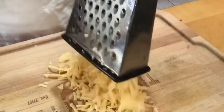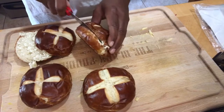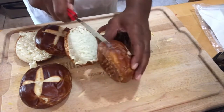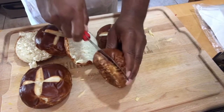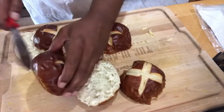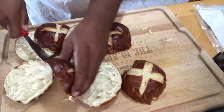And while our burgers are in the oven, I'm grating some smoked Gouda cheese. What's a burger without cheese? Not very good. And we just love pretzel rolls when it comes to our burgers. We're gonna prep these. We're gonna butter them up. And we're almost ready for the world's best burger.